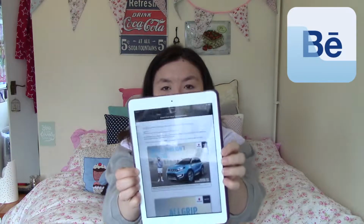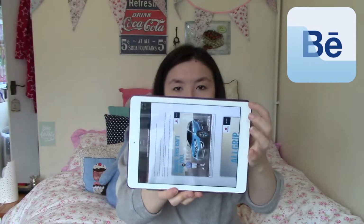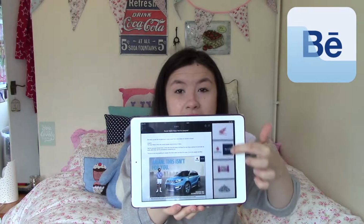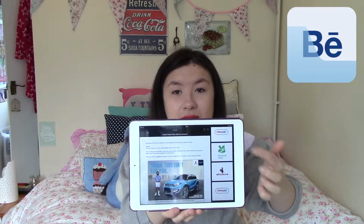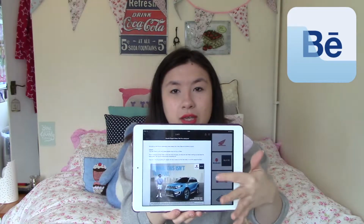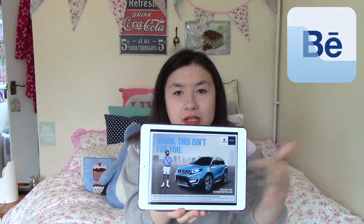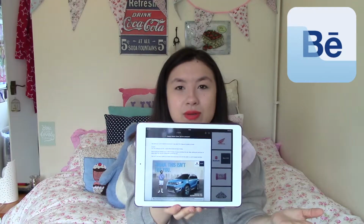So let me just show you one of my pieces of work. Let's say I'll show you Suzuki. It comes up beautifully. It comes up exactly how I wanted to show it, and I can do it landscape. And what's great is along the side I can view my other pieces from my portfolio. Then I can just tap on the image and it enlarges it, and then I can tap on it and it will go back to the brief page.